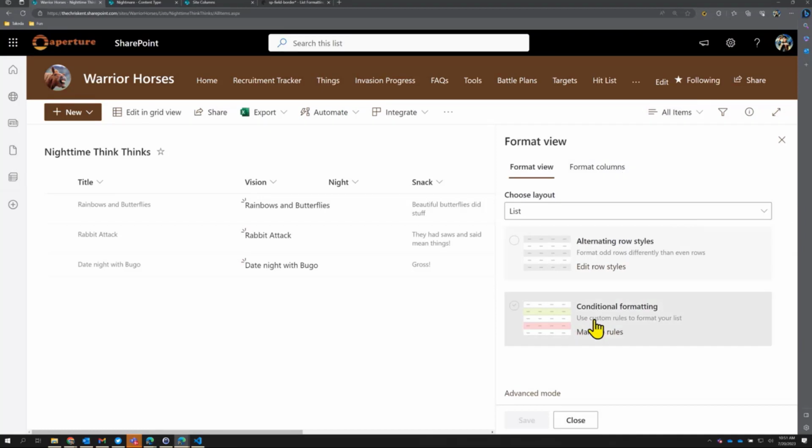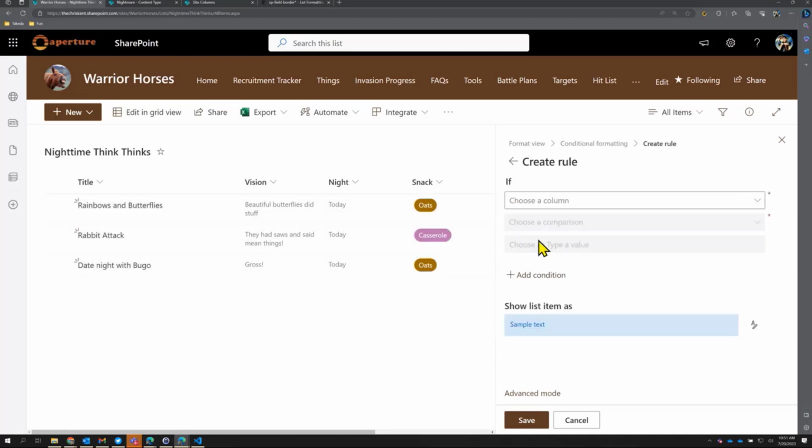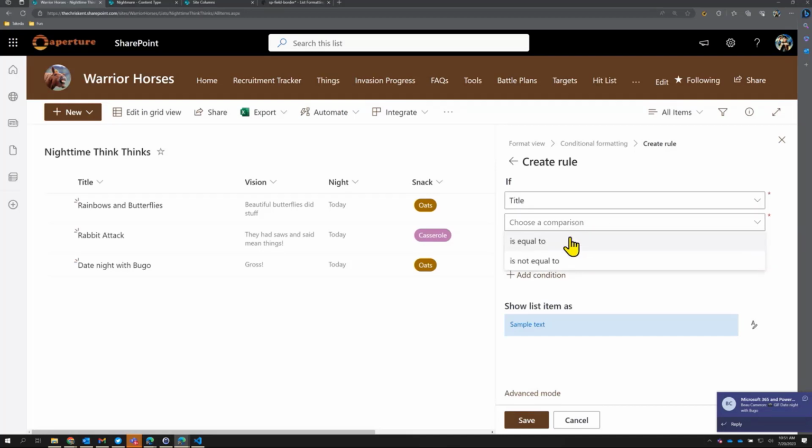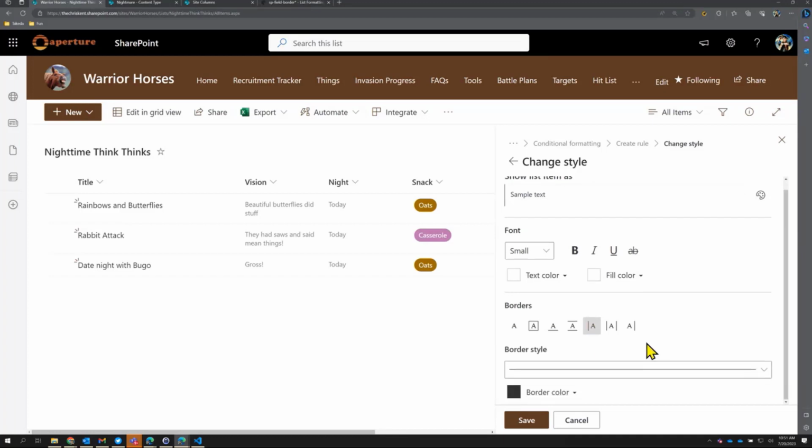Now, one of the things we can do is very quickly manage our rules here, which is very cool, where we can add conditional rules where we say, by default, don't do anything, right? But let's say if it's a nightmare, we want to do something. Unfortunately, content type isn't a choice here unless we specifically add it as a column. So for now, we're just going to pick a random one because we're going to swap it out in a minute. We're going to say is equal to nightmare. Obviously, that's not going to do anything because we're not having any titles that are equal to nightmare. But what we're going to do is say more styles, and let's say no styles. The only thing we want to do is add a border on the left, right? We'll say nice and thick, and we'll make it this red color. Beautiful. So we save that.